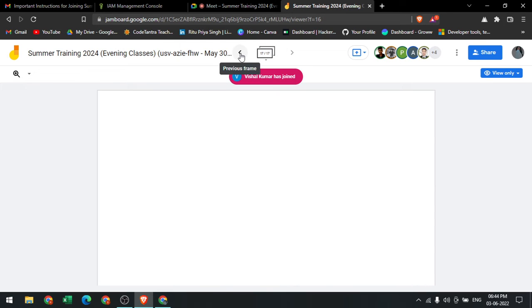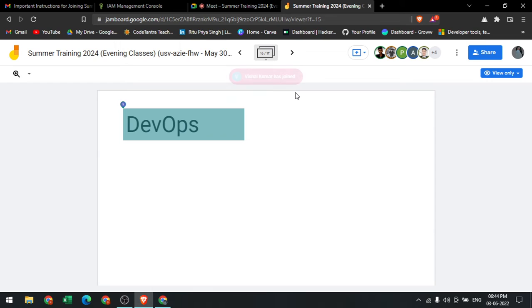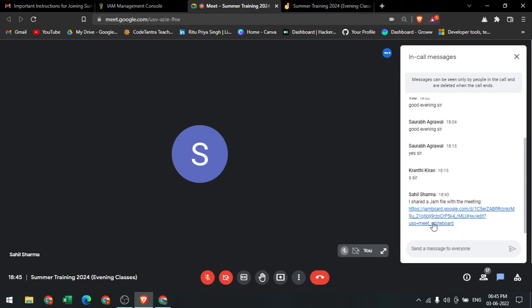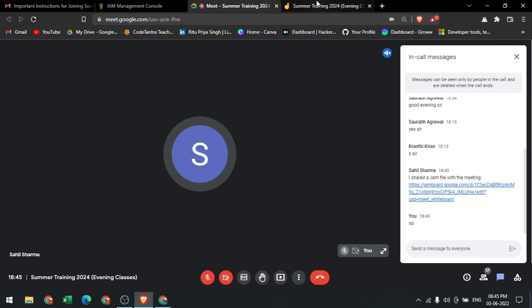But before I begin with the discussion of this particular term, is there anyone who has heard about it before, or you know exactly what this thing is and what it does? What problem is it, and what is it solving? Is there anyone who has any idea related to this term, DevOps? I need to see the level at which I should begin. Better speak up or try to type in the chat area. Have you ever studied or heard about DevOps? Do you know anything related to DevOps? Try to be interactive, please.